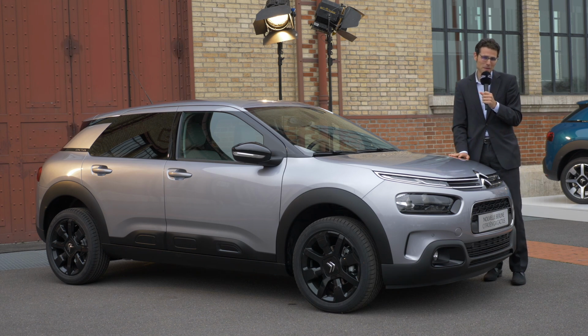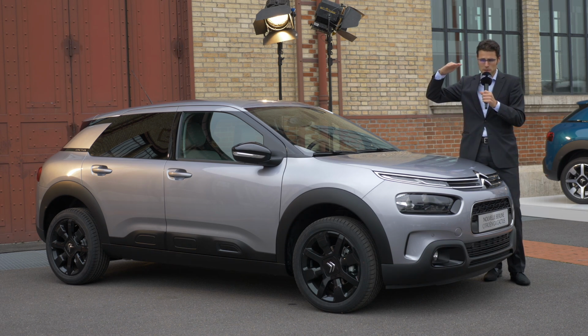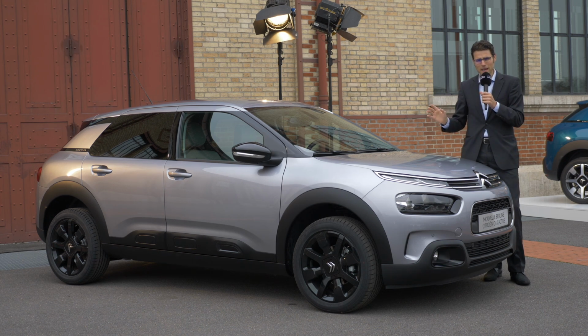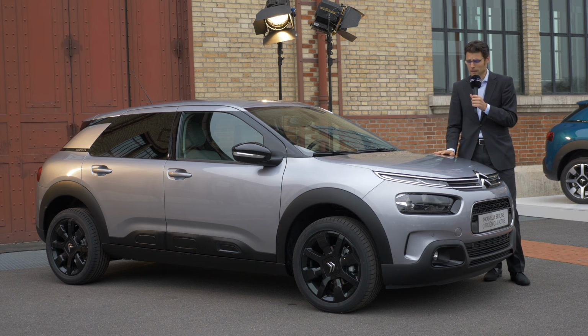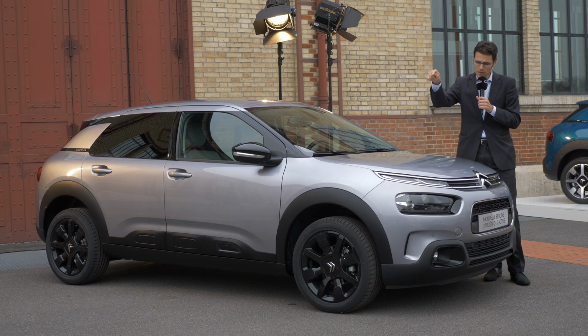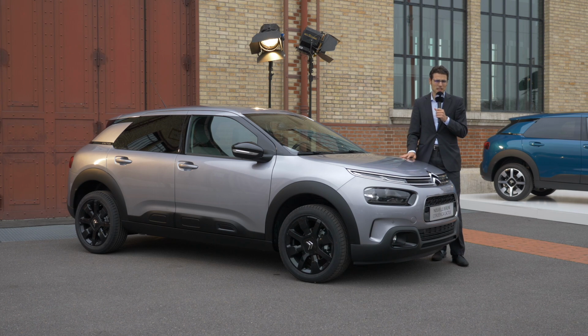But let me tell you something more about technology, because you maybe remember the Citroen Hydropneumatic suspension, which was like the car was going straight and evening out all the bumps below that. Pretty impressive. It was abandoned for a long time now, but now they have a new suspension system, again working with hydraulic dampers, but there are no separate canisters. It just works via the normal dampers, and it's actually called PHC, and that stands for Progressive Hydraulic Cushions.